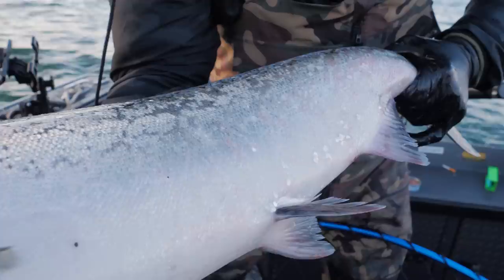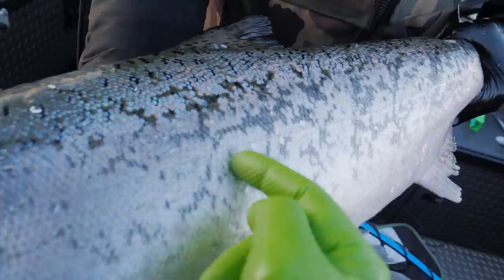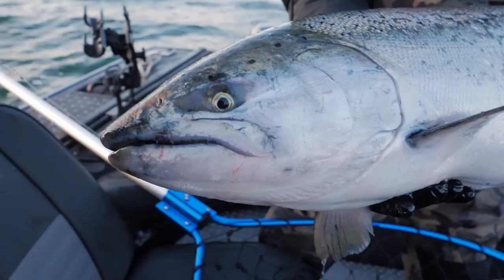So, ladies and gentlemen, this is a little bit different than what you're typically used to us seeing doing springer fishing. Typically, we're way up river fishing in the Columbia River, way up in the inland. Well, we were supposed to be up there today. It blew out, so we came down here to hang out with Big Dave for the day. But this is the difference. You can see this fish fresh out of the ocean, scales still falling off of it. As far as a spring chinook specimen, this is it.